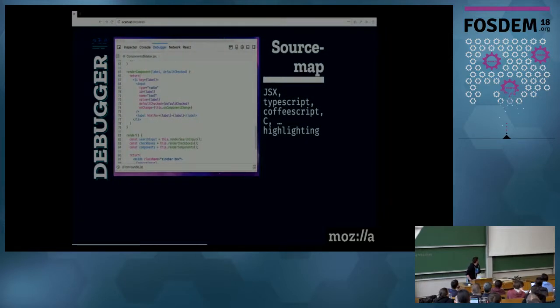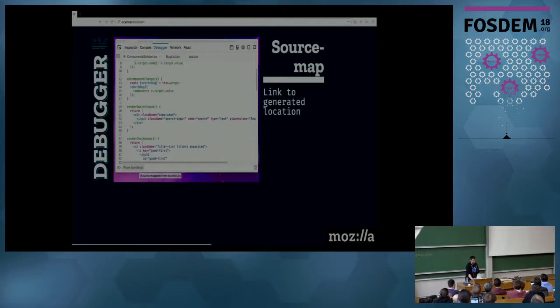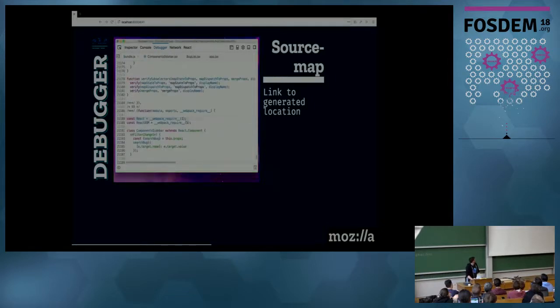By the way, it's maybe hard to notice from your side, but do you see how nice the code looks? I use JSX, and it's all highlighted and nice, and feeling very crisp. It also works on TypeScript, CoffeeScript, and even C files. We used to highlight everything, basically. And when working with source map files, I can just jump to a generated location. So I can look at how my code is being generated in this huge file of more than 20,000 lines.